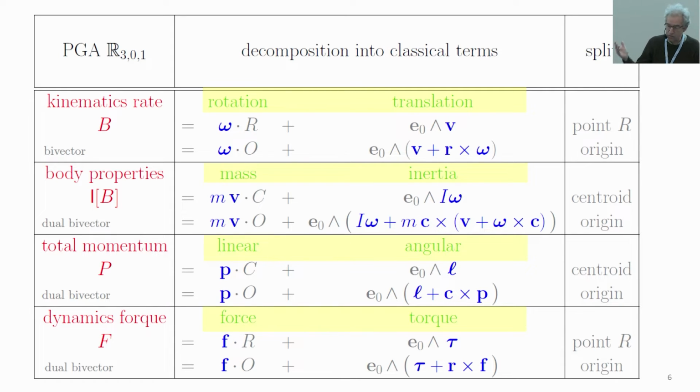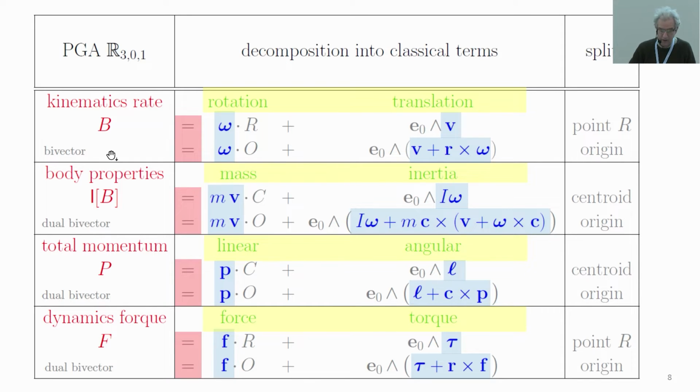So rotation and translation are apparently in the red side completely unified, classically not. We do recognize all the classical things, but in classical things you have to be very careful where you are when you do it. If you have a force that is acting here and you go and stand here, then there will be an extra torque, and you somehow have to compute it by formulas like this, and you have to remember that you have to compute it because it's not automatic.